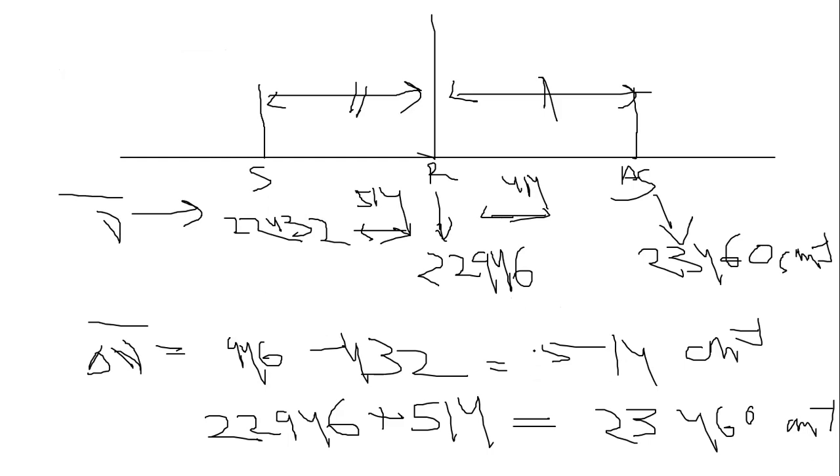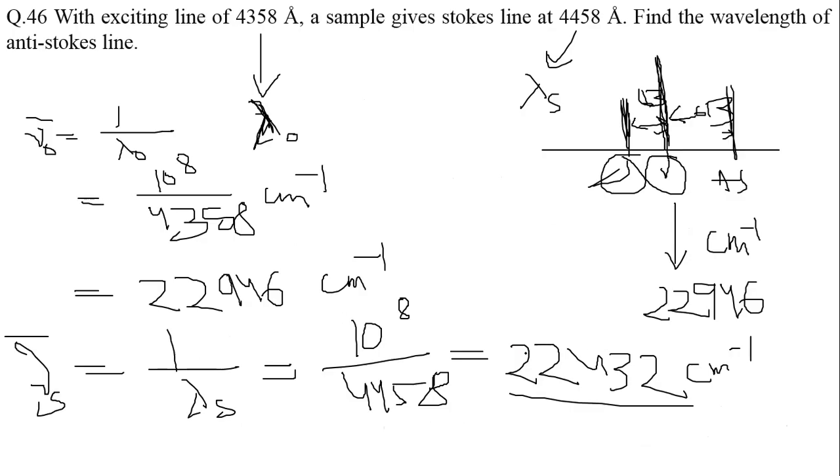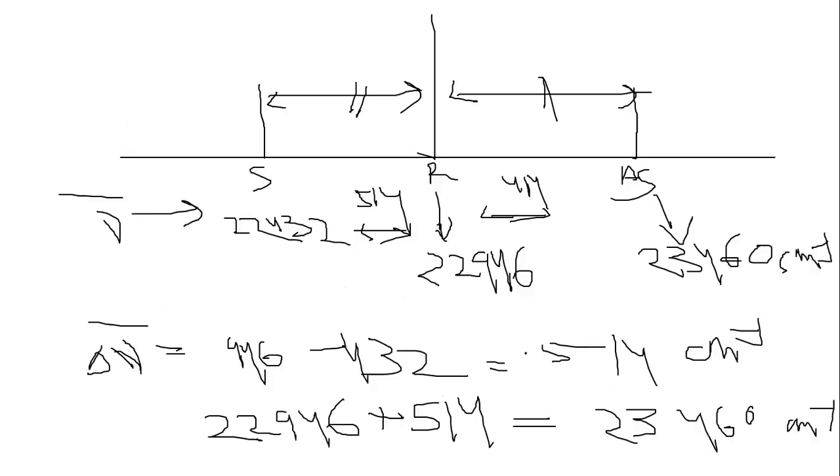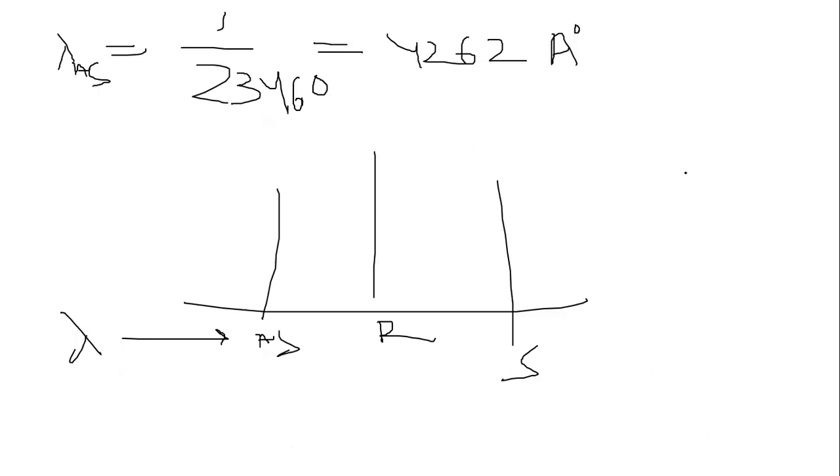These types of questions you get in entrance exams like NET, GATE, JAM, etc. So this concept is very important, and always remember to convert from wavelength to wave number, because we are familiar with wave number. The spectra that we obtain are in wave number unit. So in wave number unit the separation between them is equal, but in wavelength the separation will not be equal, because if you take 2 plus 3, it is not reciprocal.